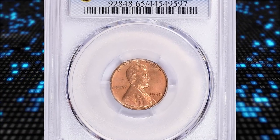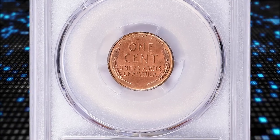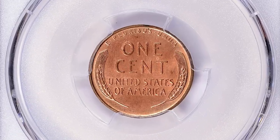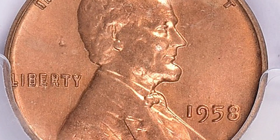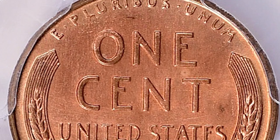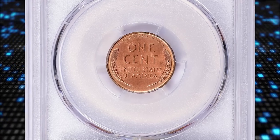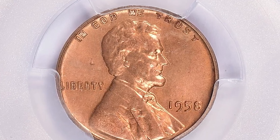Number 1: this is an extremely rare 1958 Lincoln cent with doubled die obverse, graded mint state 65 red by PCGS. According to PR News, it was owned by numismatist and sculptor Stuart Blay of New York, who died at age 71 in November. His set of 276 mint condition Lincoln cents dating back to 1909, with a combined face value of only $2.76, sold for $7,731,811 in a series of six auctions. Double dies occur when the metal die used to make coins is incorrectly struck twice, resulting in all coins minted with that die appearing double struck.